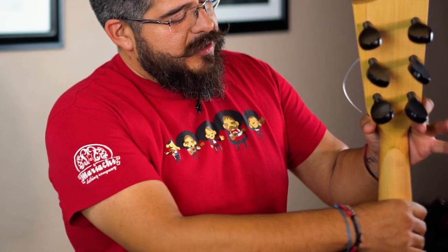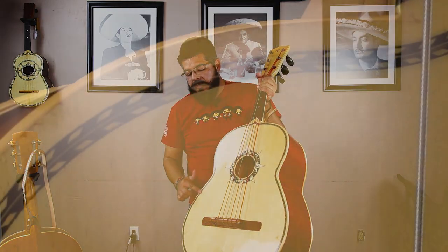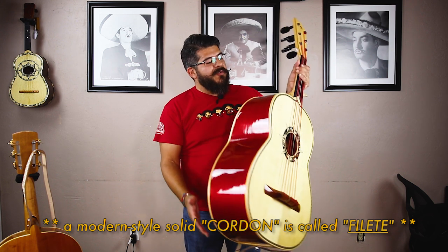The neck of the instrument, this is the fingerboard. This is called the sope of the guitarron. The rosette, this is called yarda, that goes all around the instrument. We can see it from different angles. This part is called the cordon. This is a non-traditional, very modern type of cordon, as you can see.